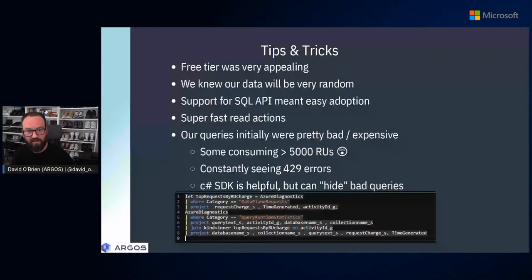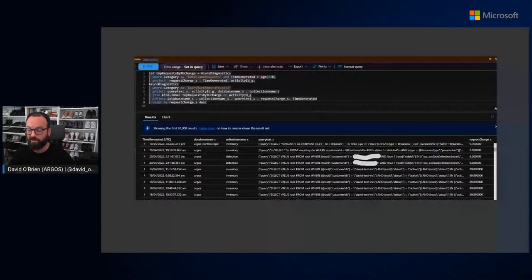As it turned out, the C-sharp SDK that could help us build these Cosmos DB queries was really helpful, but it can also hide bad queries, hide in quotes, because without going into, because that could easily waste a week of workshop into query design, really how you query, how you filter can make a massive difference in Cosmos DB. So we luckily sent all our Cosmos DB metrics into Application Insights, Log Analytics, actually, and we could just use this query here that you can see, and that's actually straight from the documentation. So don't worry about copying this, but feel free to take a screenshot. Take this query here and actually see which queries were consuming how many request charges.